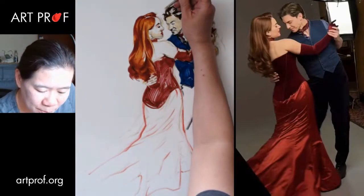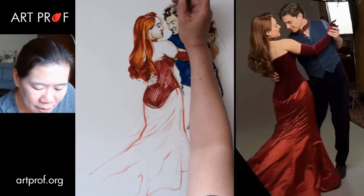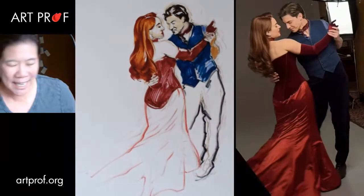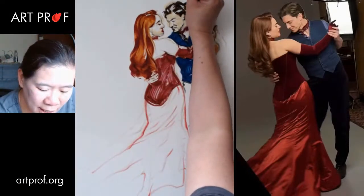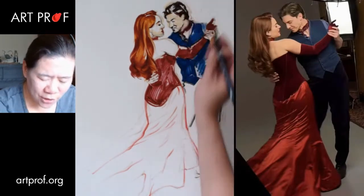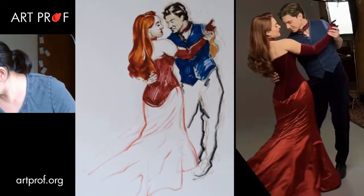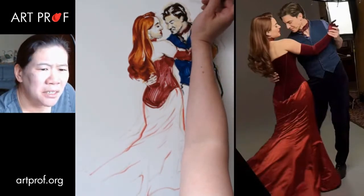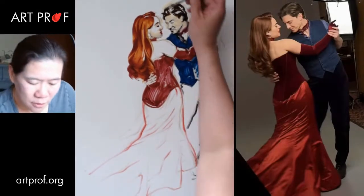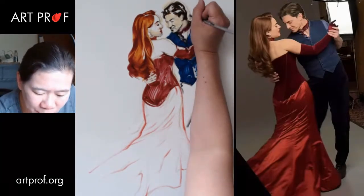I think it's this part. A little less. Again, I know I'm picking, but you know when things just really, really bother you about your work and you can't let it go? Oh, actually, maybe he needs a little more hair up here. There's something about the shape of his hair that I don't like so much. Yeah, a little further down. The shape is not quite right. Oh, he's got way too much back here. Okay, that'll do it.